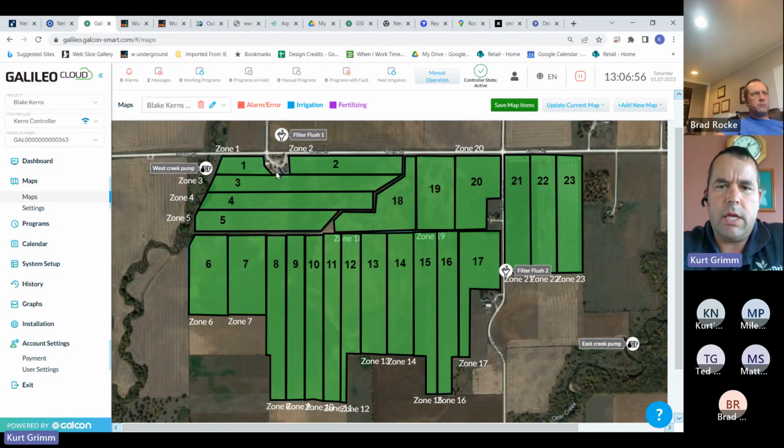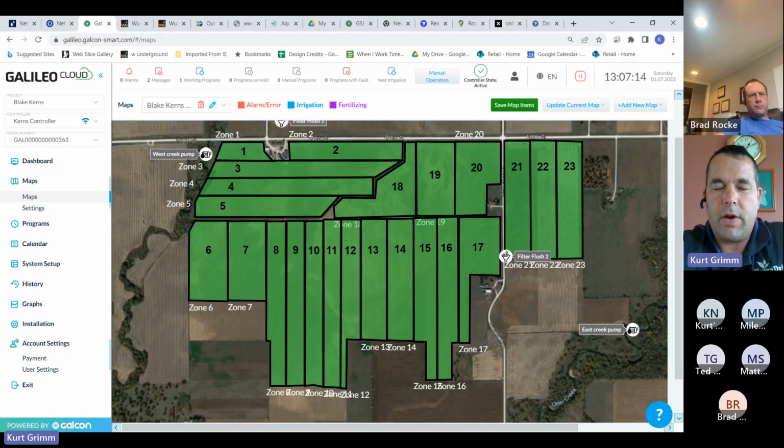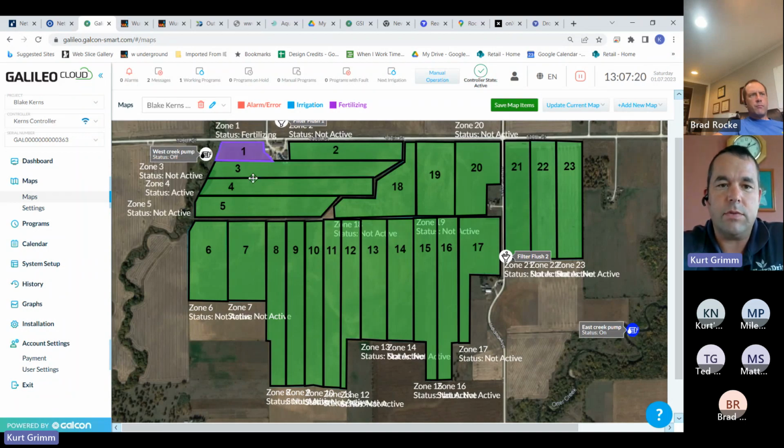I don't know if he's watering today or not. It might take a couple minutes, or usually about 30 to 60 seconds for him to update. And then it'll turn colors, the zones that are running. So yeah, he is watering. This should update here in a second, and it should show us which zones are on. Right now, there's a little bug where it's only showing the first zone out of the set of zones that are running. Yeah, which is happening right now.